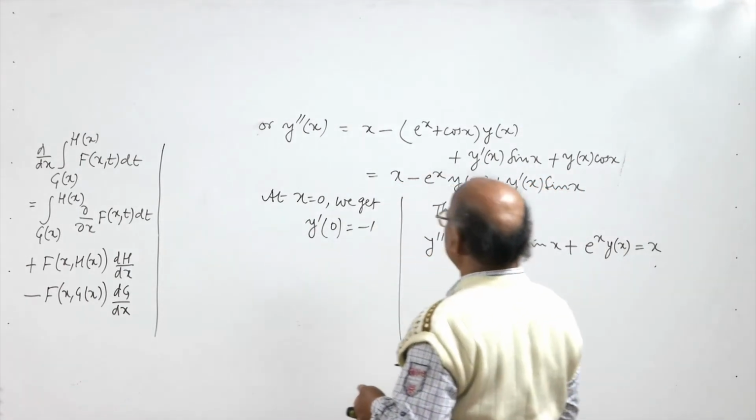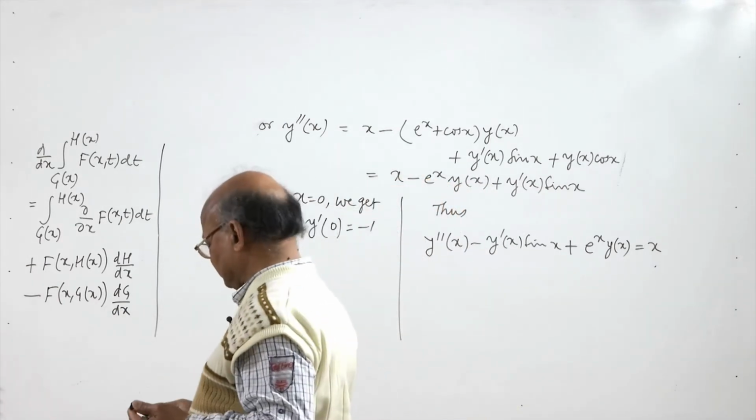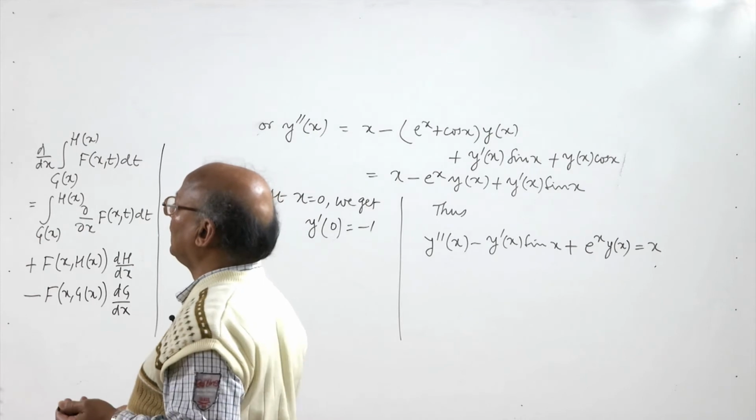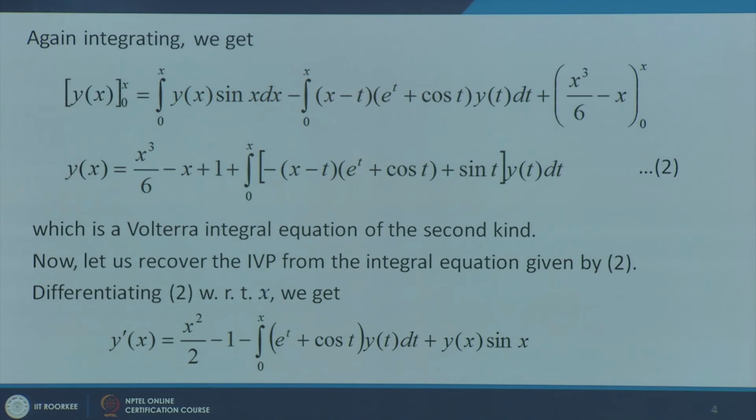There were two initial conditions. One initial condition was the value of y at 0, which we needed. We can see that value of y at 0 from the Volterra integral equation with which we started. Here you put x equal to 0, so this term is 0, this term is also 0, and the integral will be 0 because the limits of integration are both 0. So y(0) equal to 1 we can see from the given Volterra integral equation of the second kind.